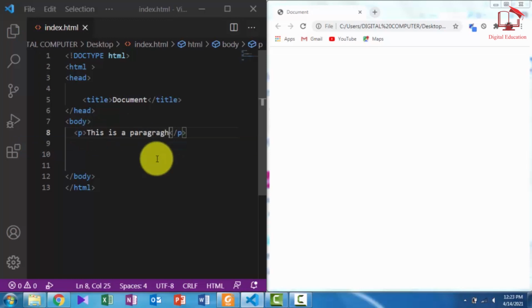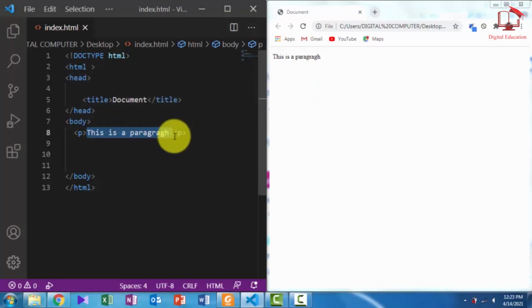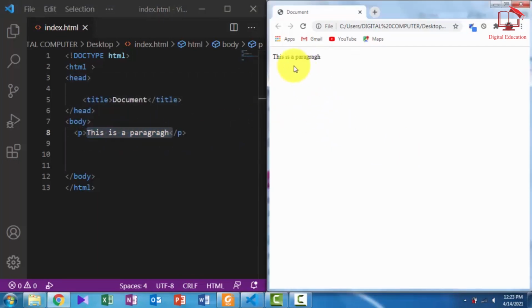Now I am saving, clicking on the web page, then pressing F5. Here you can see this is a paragraph on your computer screen. Because all the content we write is inside our paragraph tag, only that content is shown on the screen.